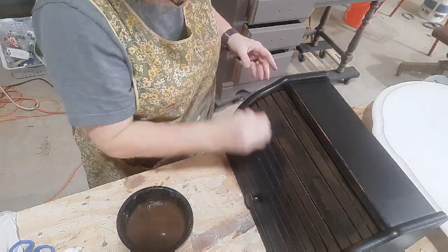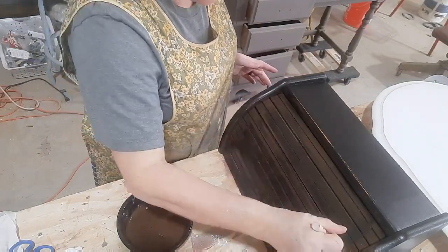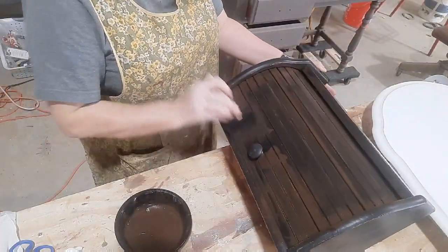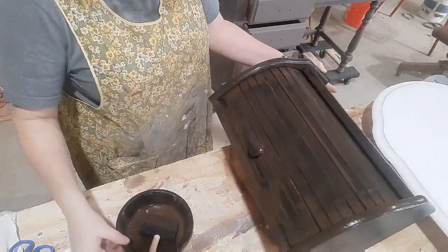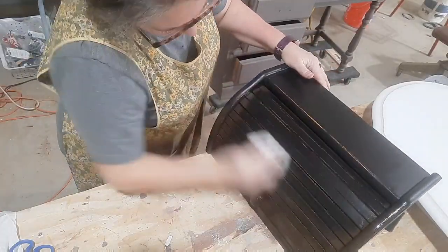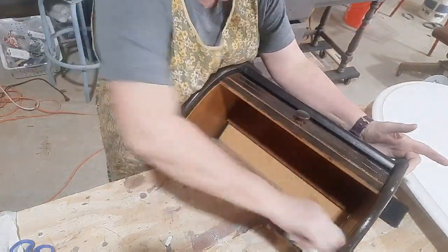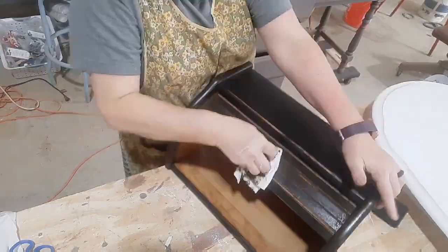So normally when working with a roll top like this, it would be good to take it apart and spray everything just to make sure that you've got everywhere. But since I was distressing this back, I wasn't too worried about it. The original black coat was supposed to be an undercoat anyway. So no worries there. Left it all put together to be able to do that. I also didn't do anything to the inside of it. Had I been selling this, I would have sanded it and then added maybe some hemp oil or some butcher block oil. But since I'm keeping it, it's all good.